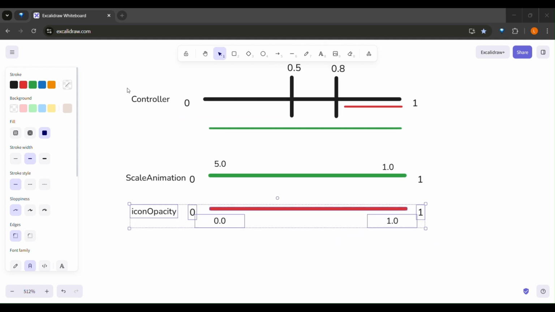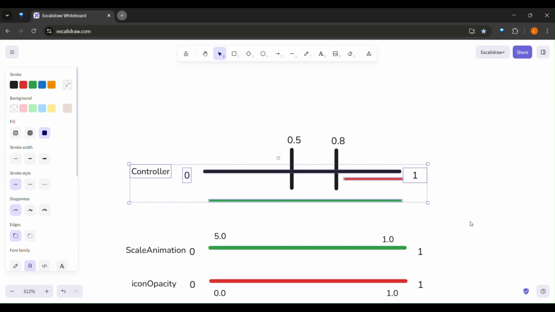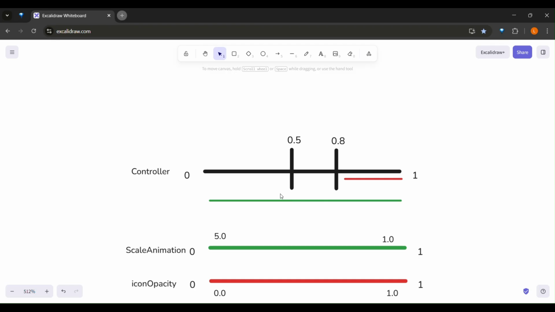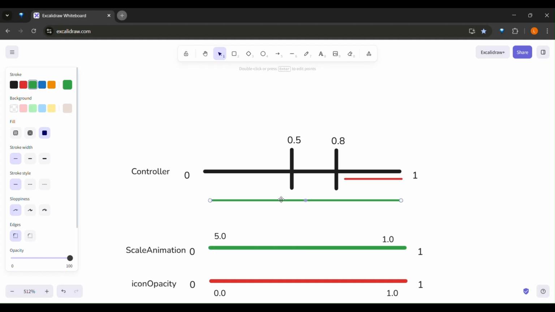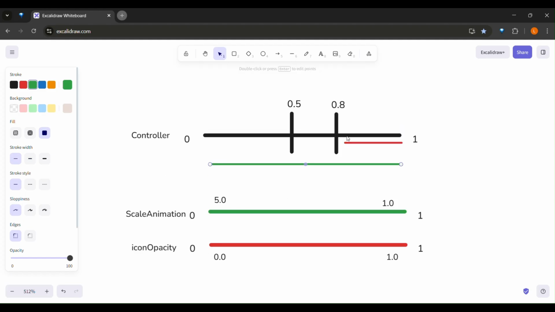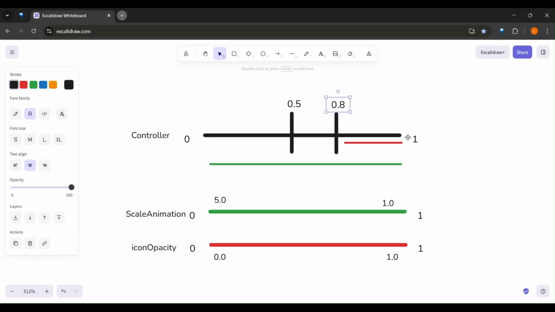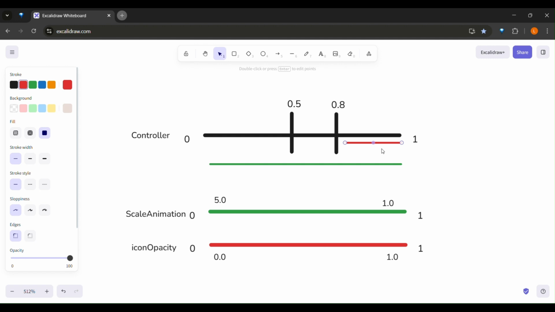So see, this controller is like a timeline. You have 1 second of time, like a duration. In the whole 1 second, from 0 to 1, we want our scale animation to be executed. I hope you understood. But in the last section, from 0.8 to 1 second, in that part, we want our icon opacity to appear. We want our icon opacity to appear a little late. So what we are doing is dividing the whole timeline into divisions and allocating.